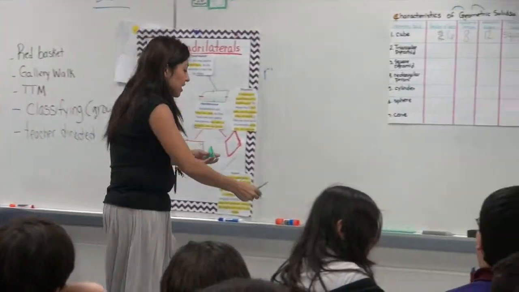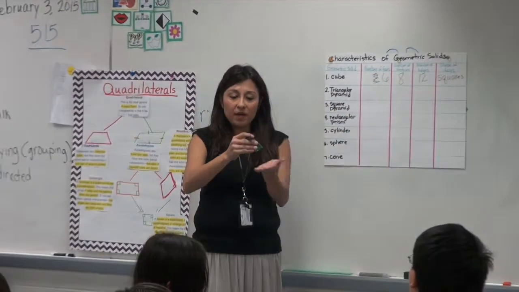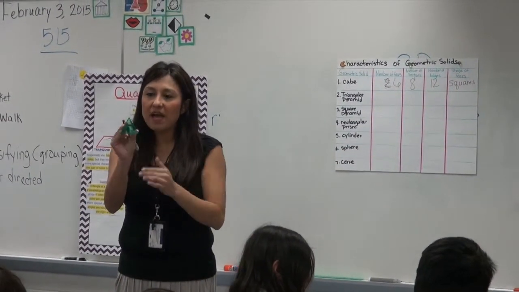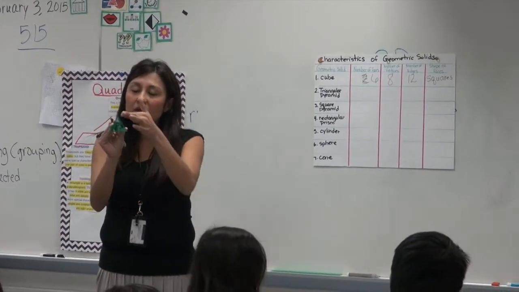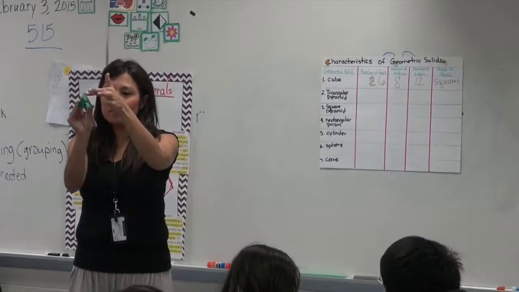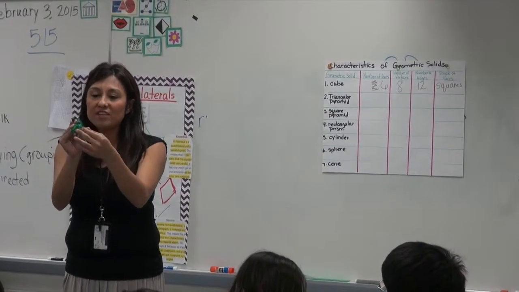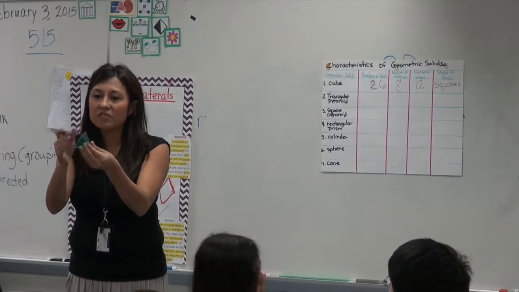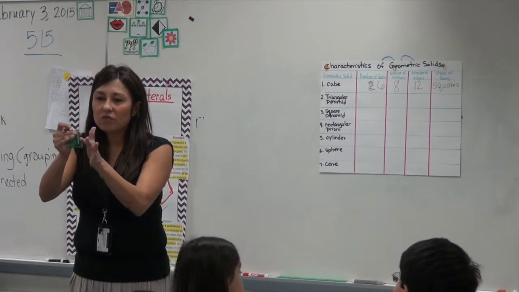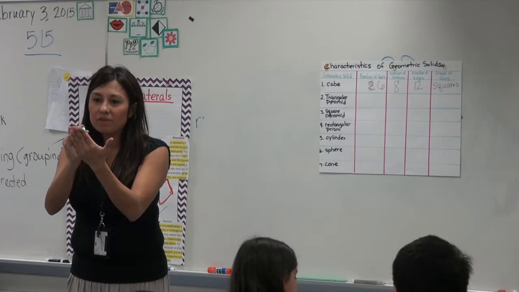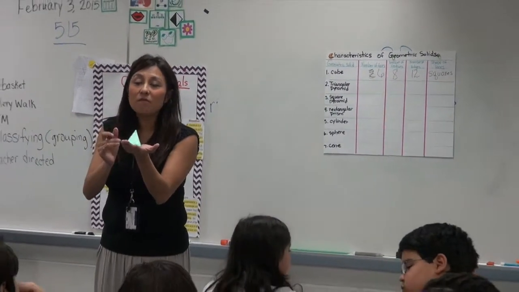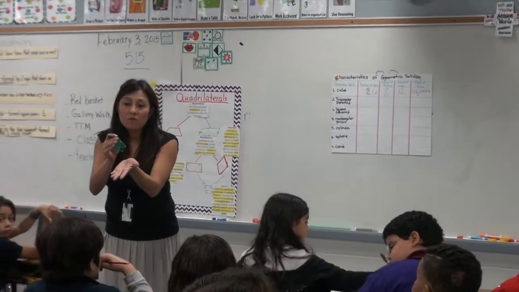5. Okay, so here's my triangular pyramid. I'm going to look at the bottom. How many edges do I have right here? 3. So if I have 3 edges, what's going to come up off those edges? 1 face, 2 faces, 3, and the one on the bottom? 3 faces. How many faces? 4.